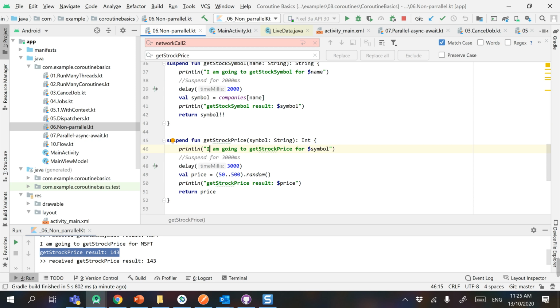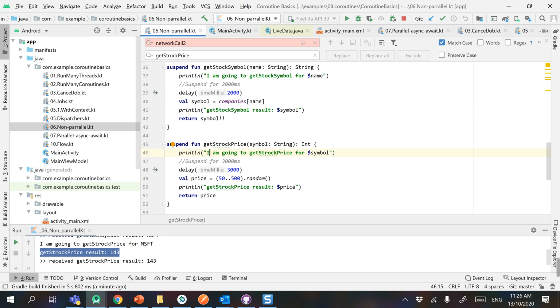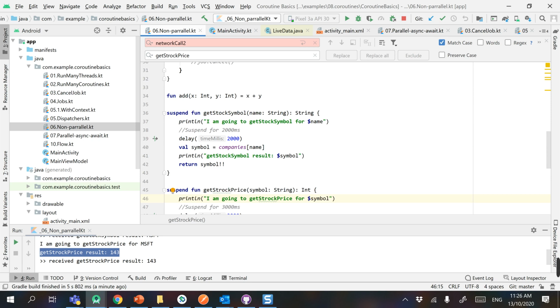You do a bit of work, suspend when there is a long running task, and then resume later on. For example, it makes a call to the network to get the stock symbol. While that call is ongoing remotely, this function will suspend. And then when the results come back through the network, this function will resume, right where it was last left off.